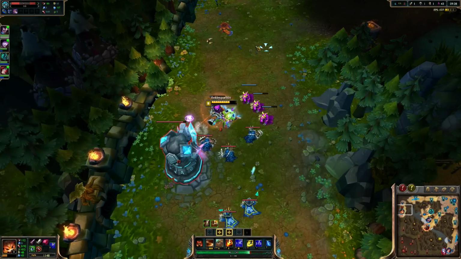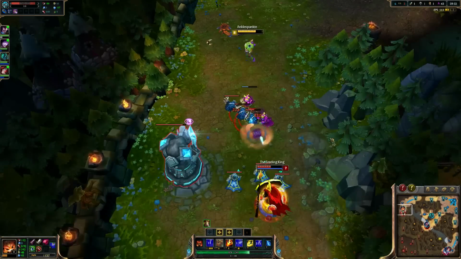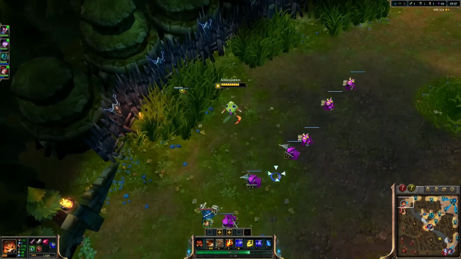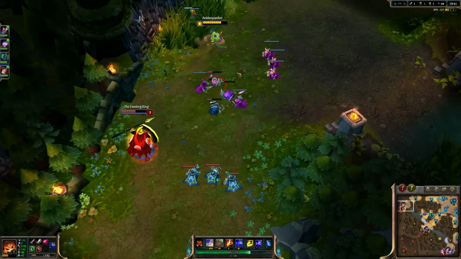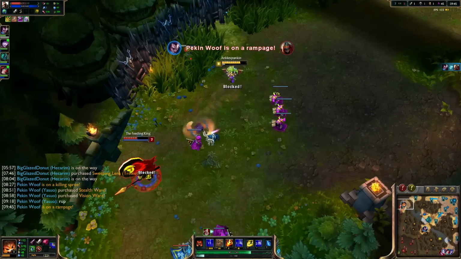And let's see. Oh, what the? Oh, did I lose health from going out of my Mega Gnar form? So does this just reduce the damage? I guess I'll level this second. I don't know. Let's go ahead and just do some damage here.